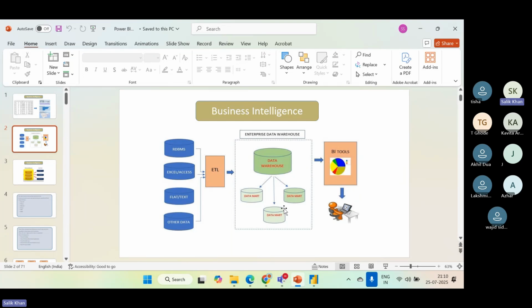So this wraps up the high level overview of BI architecture, from raw data ingestion to insightful reporting. We have imported the raw data and we are getting the visuals and all these things.